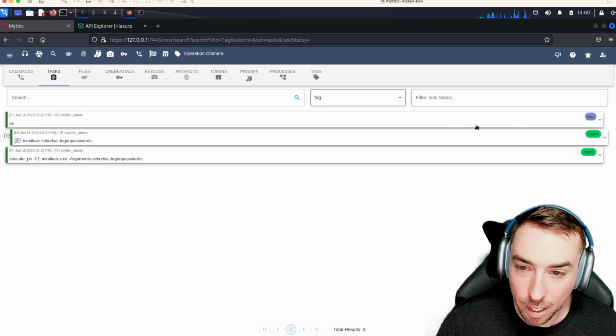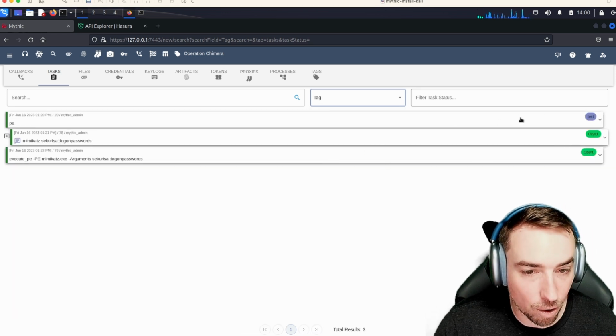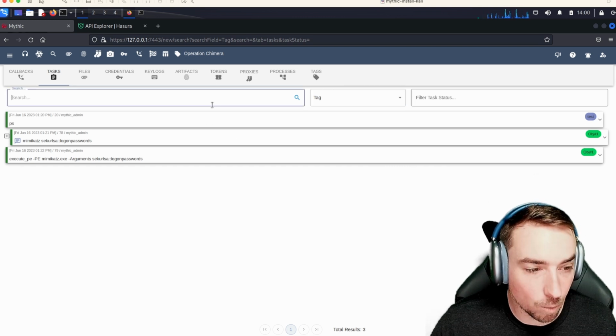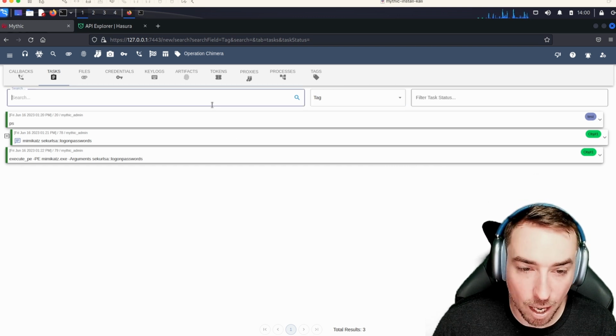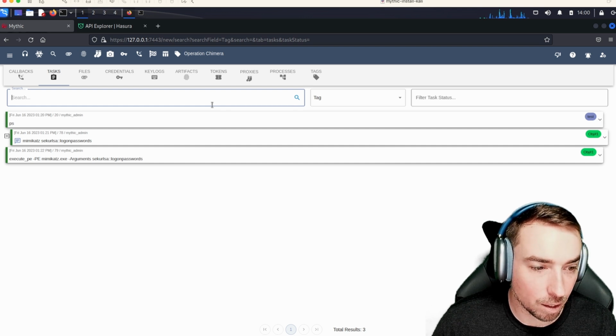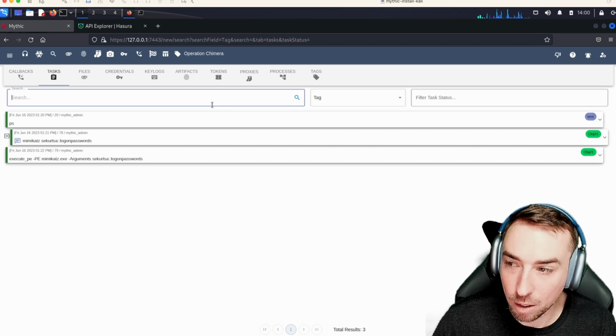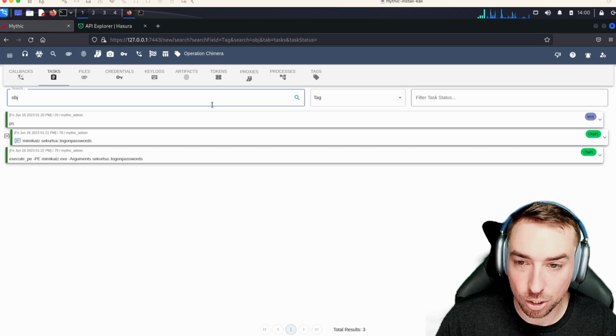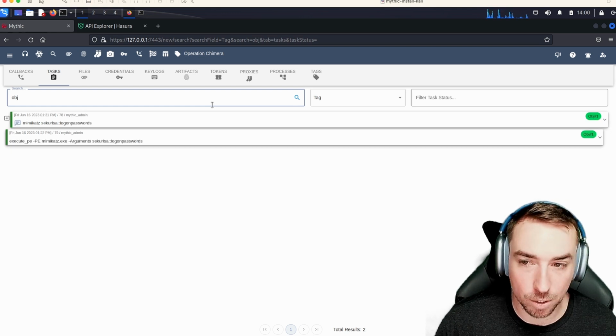Here we can see that we have 3 tasks that are tagged, 1 with test, 2 with objective 1. You might have more than that, and so you can filter it down and say, I only want to see tasks that have the tag for an objective. Maybe it's objective 1, 2, 3, whatnot, but just have objective. And now you get filtered down that way.